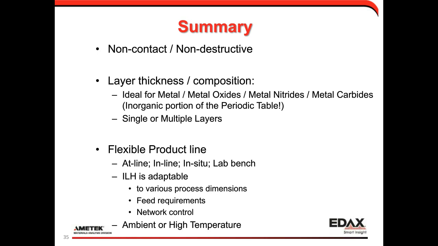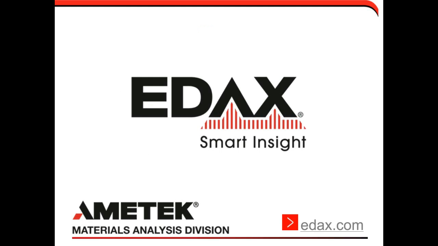And EDAX has a very flexible product line. We have tools that can go inline, at line, on the lab bench. The ILH product is very adaptable to different process dimension sizes, to the feed requirements, to how the factory network control is required. And we can measure at ambient or at high temperatures. And with that, I'd like to thank you for your attention, and we will have a Q&A session at this point.